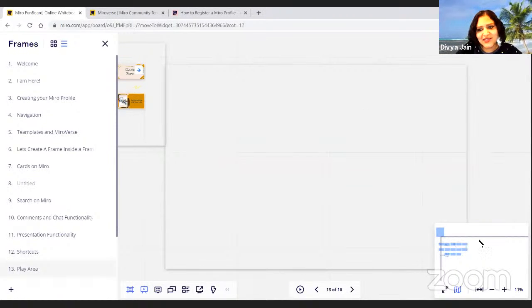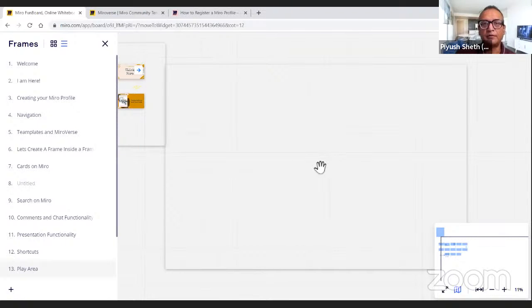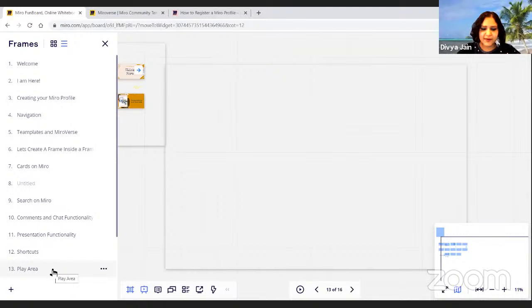And if you have any further questions, but that brings us to an end of the Miro session that we have. The activity that I would like to do for each one of you is to pick up a template, bring it into the play area, and see if you can make changes. Okay, let's see who's the fastest. Who's the first person who's going to start adding templates into the play area? Yeah, you can use the Miroverse also, right? Yes. So which is that frame from where you can access that? It's 13 dot play area. That's the place where you can work.